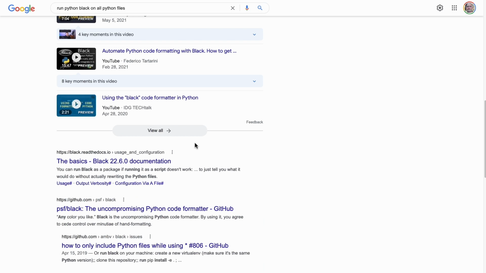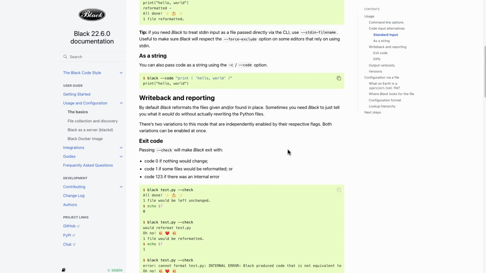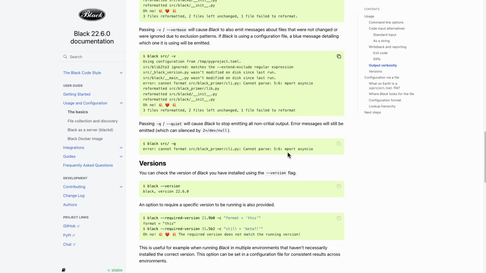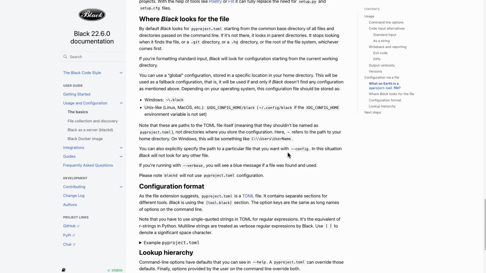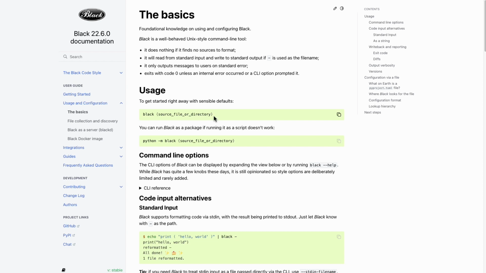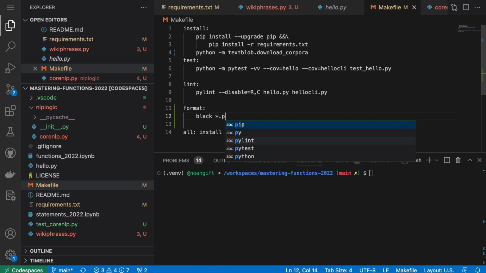Let's read the documentation. I think I can just do, oh, a direct, so it works with a directory. Okay, so let's do that. We'll do the directory approach, and we'll say black *.py and in NLP logic.